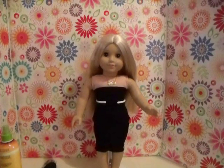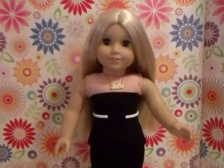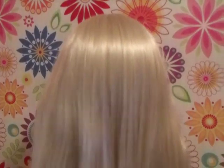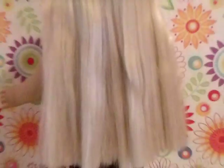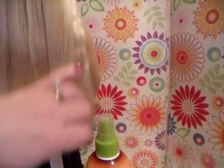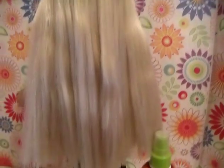Hi guys, it's Rhonda with Julie, and I am going to do one of those hot water dunk treatments for her hair. Her hair, just so you know, if you have Julie, you know that her hair tends to shed a lot, and I try to keep it nice and smoothed down with braid spray. I have the braid spray right here. But I don't want to do that too much. I don't want it to get gummy or anything. So what I'm going to do is I'm simply going to do the hot water dunk.